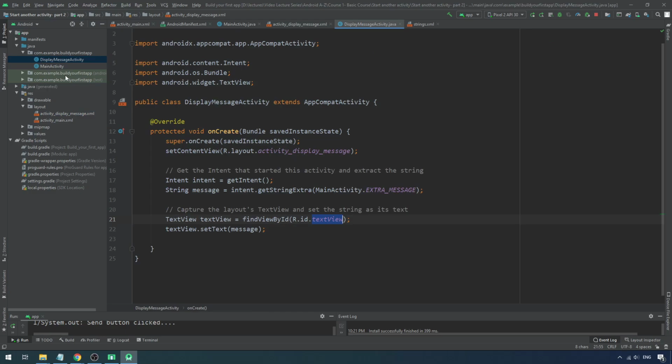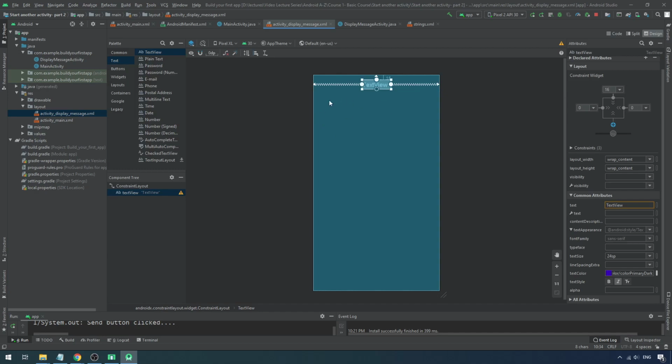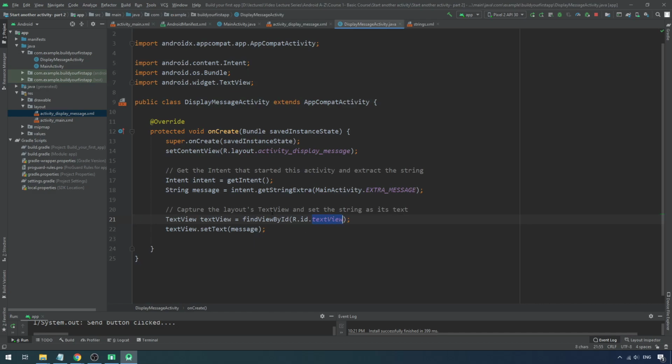So you are referring to that textView, meaning in this second activity screen, if you look at the code, or even from here, you can see the ID. If I click on this and look at the ID in the property palette, it says textView. So you are referring to that textView.